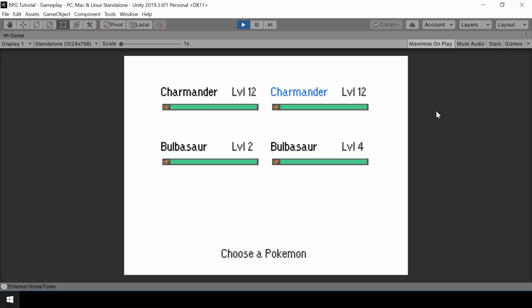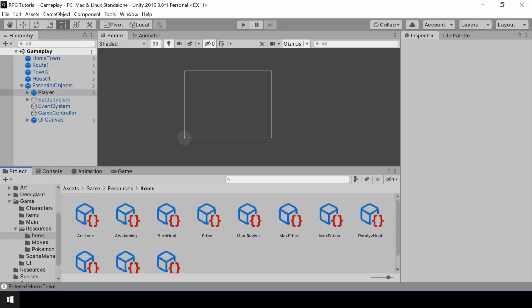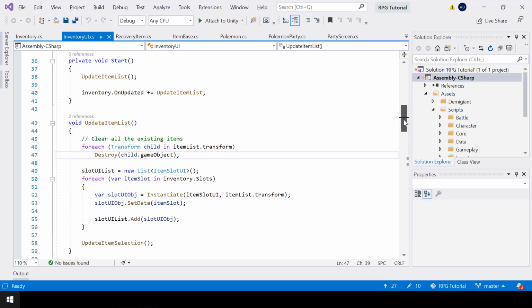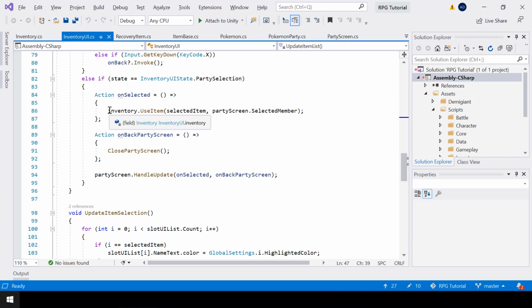So next, we should show a dialog when the player uses an item. So if the player uses a potion, then we should show a dialog like the player used the potion. So let's go ahead and implement that. So from our inventory UI, once we use the item, we should also show a dialog.